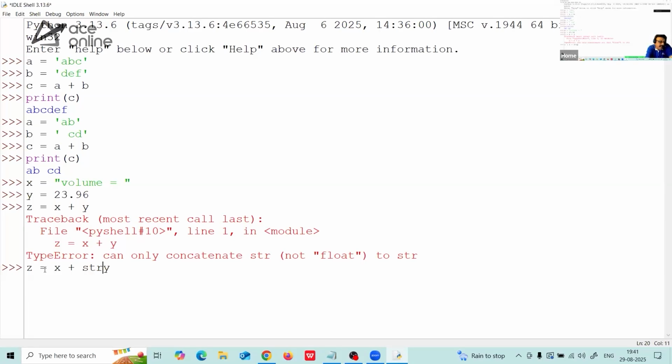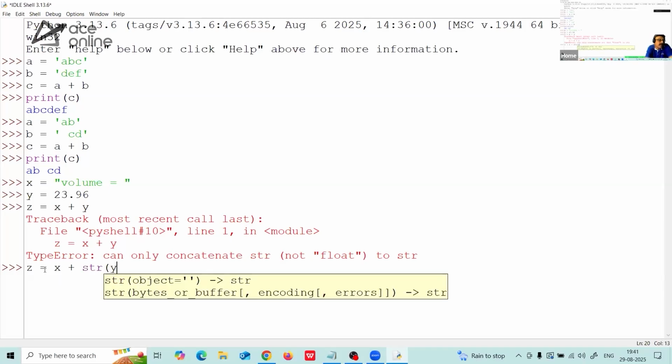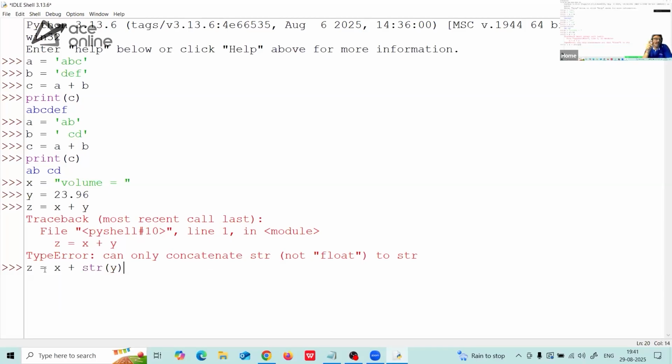Then you write str of Y. You convert that float into a string. So in simple words, 23.96 will be enclosed in quotes. str of Y will make it a string and then concatenate. Now this time it won't give an error.